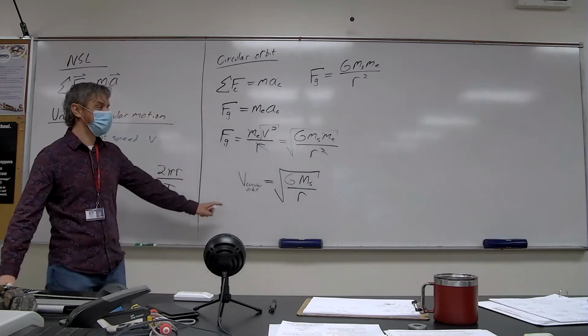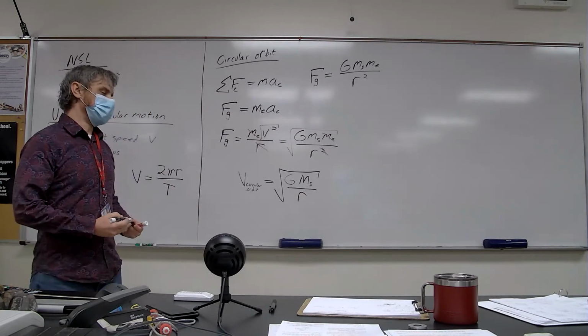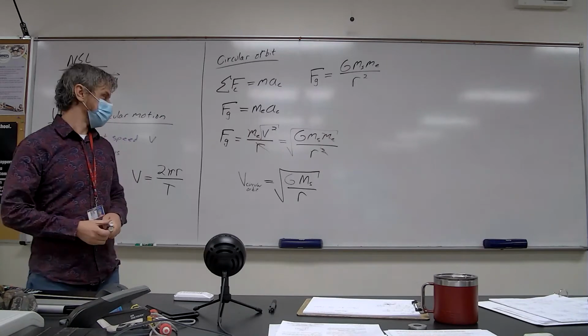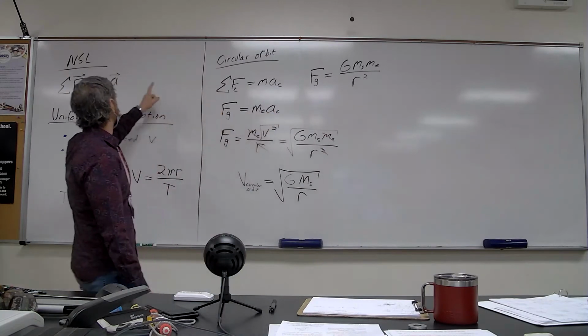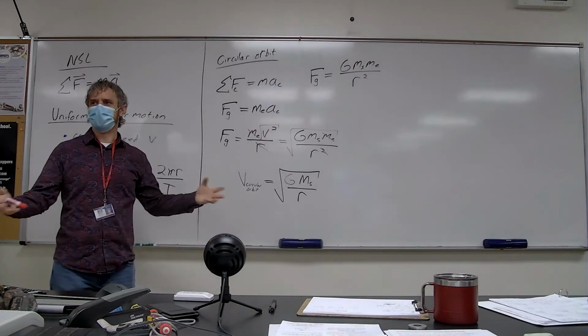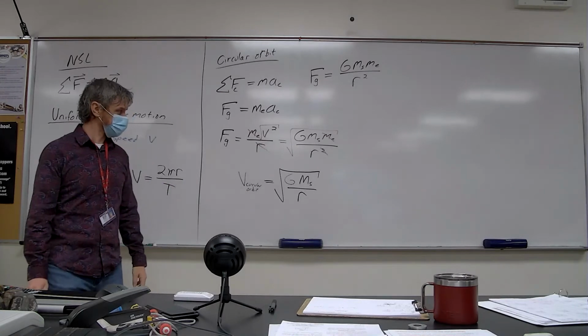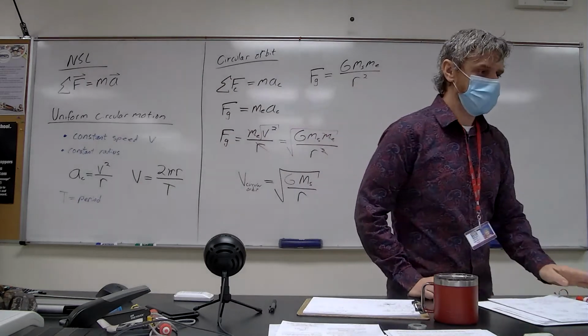Okay, this is not on the formula sheet. I'm not going to say you're going to need it on the AP exam. I have seen it once or twice on past AP exams. Newton's second law is definitely on the formula sheet, and so is the law of universal gravitation. So you can always get to this using your knowledge of the other equations. Okay? Cool beans? All right. One other thing I want to show you.